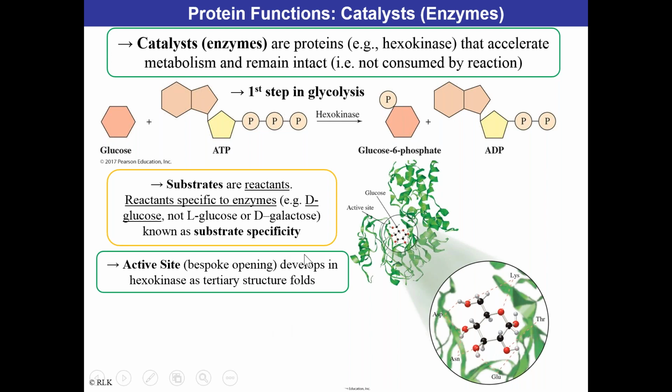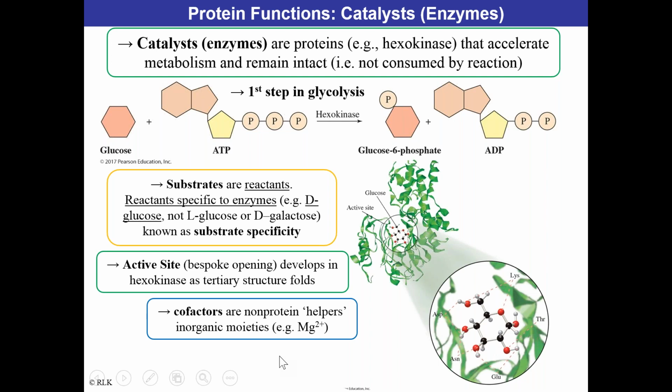It's going to develop in that enzyme to be able to accept that desired substrate, whether that substrate is D-glucose in this particular example or something completely different, then that will depend. But in this example, you have the hexokinase, which is this green enzyme here, and within that opening, you have a bit of glucose being admitted into that active site. And this is the close-up of that site, and it shows you that there is quite a significant amount of hydrogen bonding going on in order to help maintain that substrate-enzyme connectivity.